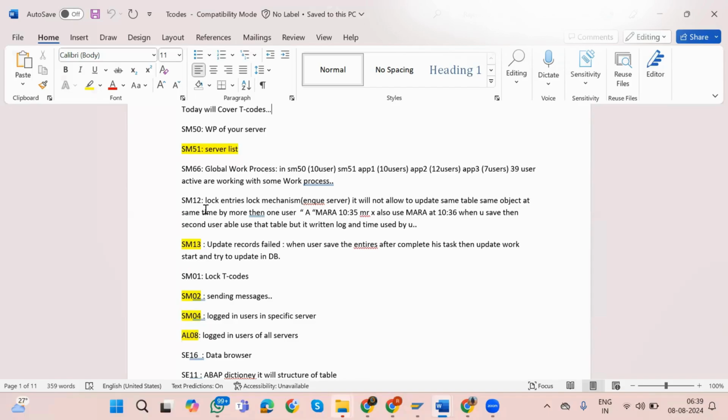By this, you have a bundle of T-codes with you now, because we covered many topics like the user topic, role topic, client topic, background topic, parameter topic, which have more T-codes. That means you now have minimum 30 T-codes with you to work on. Okay. Now from here onwards, we go with a few more transactions, like 1 or 2 transactions per topic. We'll see how it works for you. Okay.